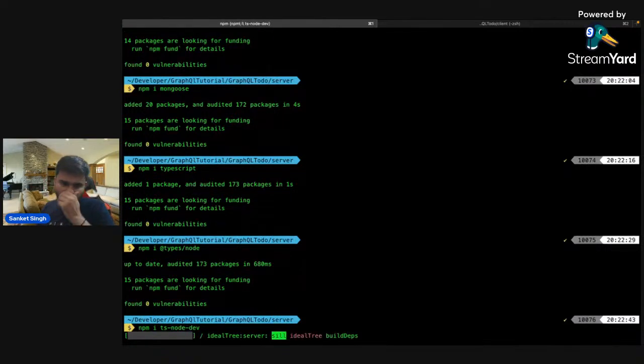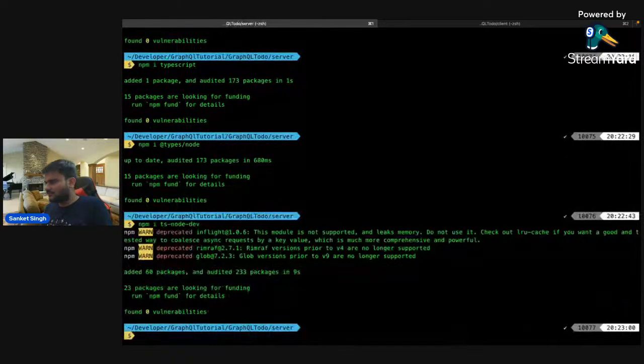Okay, this is going to be kind of like your TypeScript node. This ts-node-dev will help us run our TypeScript file. One more way can be you build your TypeScript file into a JavaScript file and then run that JavaScript file. But I don't want to do that much because that will deviate us from our, I would say, basic requirement. Okay, these are the packages that we have.